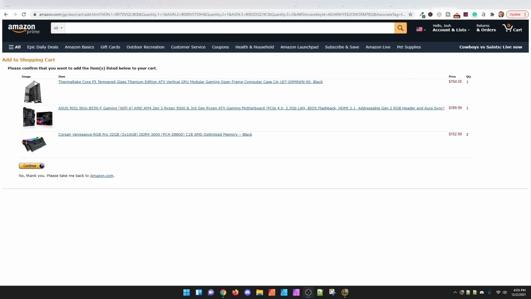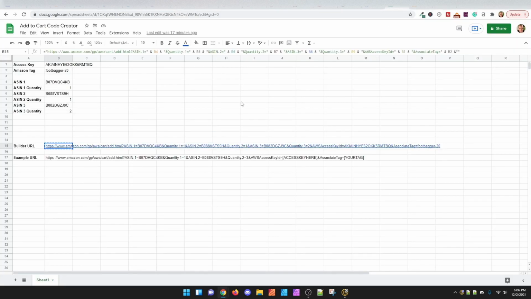So now that you understand that, let's go ahead and jump over to the spreadsheet real quick. What you'll see on the spreadsheet is, I'll make sure it's shared and available for everybody, but inside here I built a quick and easy one that would allow for up to 3 ASINs and 3 quantities.